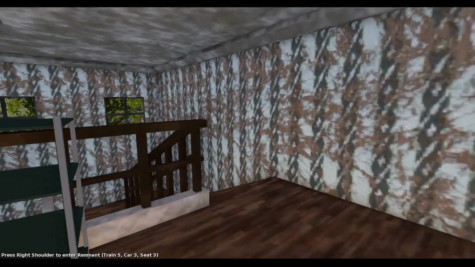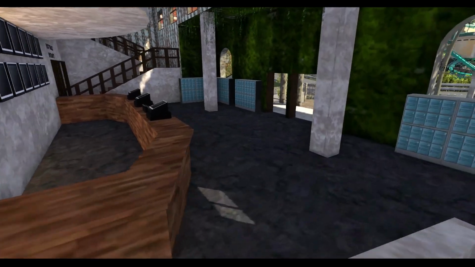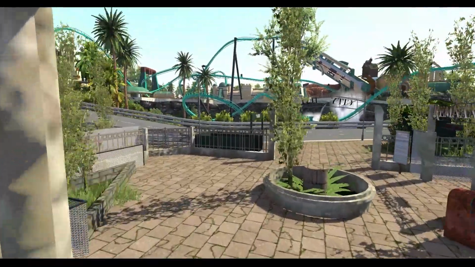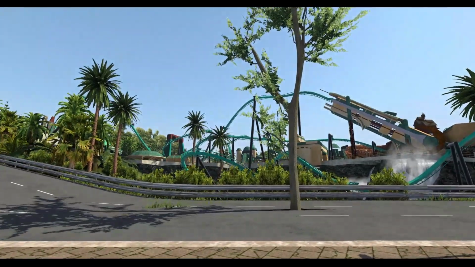Right, so we've come off the Remnant, go down the stairs to the exit. Once again, we've got no photos, but oh well. Some lockers there as well. Let's head out the City Hall and move on to the next ride. Look at that B&M invert over there. How nice that looks off ride.